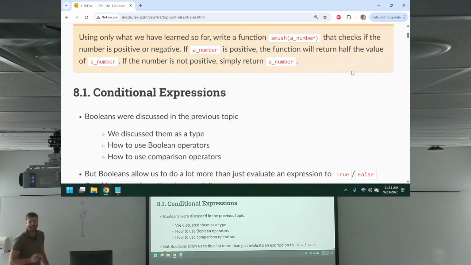And depending on the answer to that question, you might have to do this, or maybe you have to do this. And then maybe it continues down here, or maybe it carries on a whole other way, I don't know. But as of now, we have no way to control that type of flow. But we're going to learn it now.